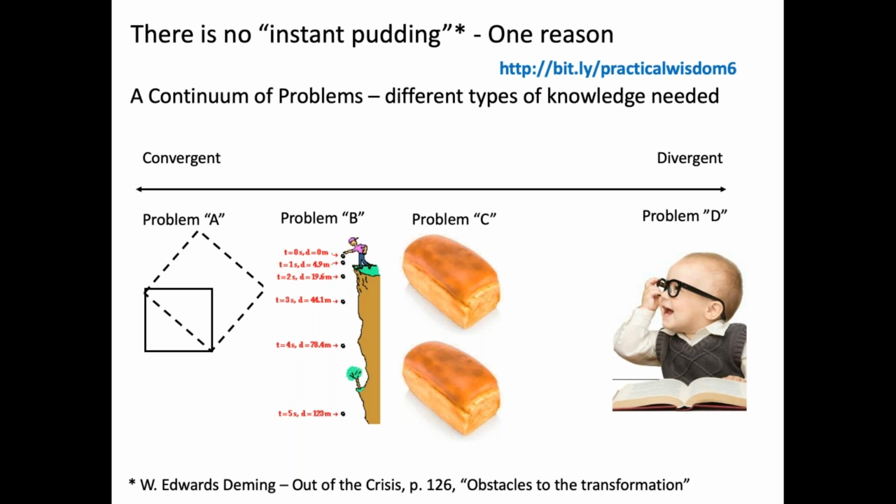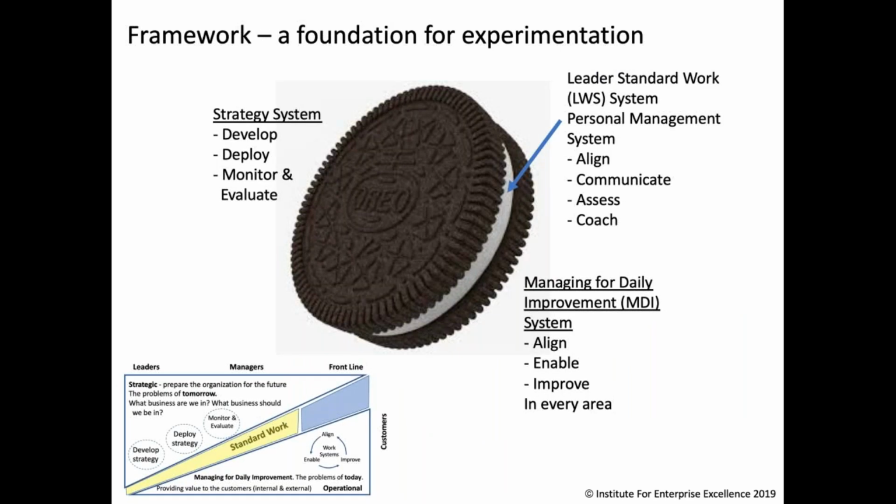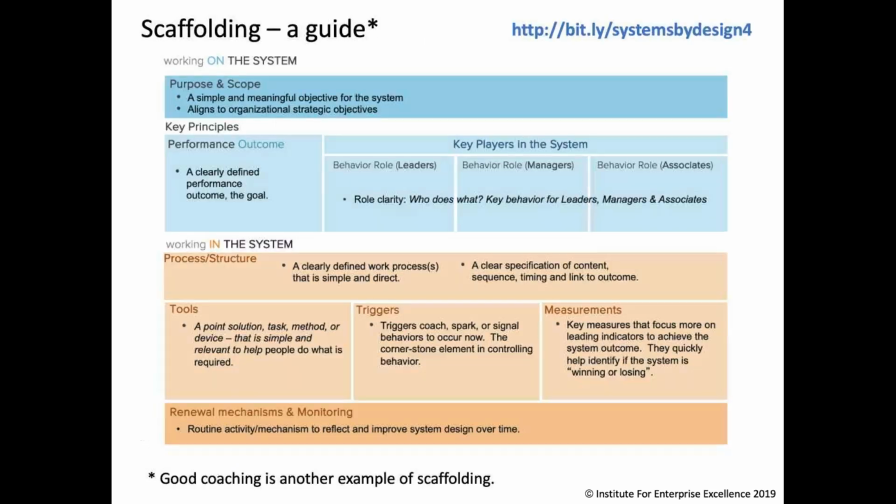Why do we run into difficulties when people want to try to treat something that can be very complex, can be a divergent problem, and they try to toss a simple solution to it, and it's not going to work? So away from that one, now I want to go to the second topic around framework. We need to have some sort of a framework to think about what's going to be the foundation for experimentation. So I introduced the framework already, thinking about the two triangles and the slice in the middle, or if you prefer the Oreo cookie, that's our framework for experimentation.